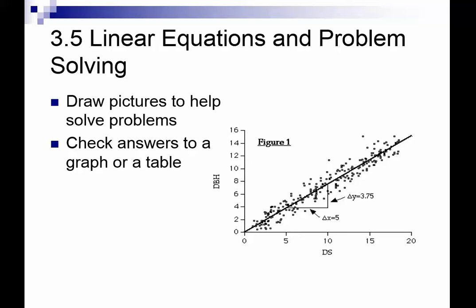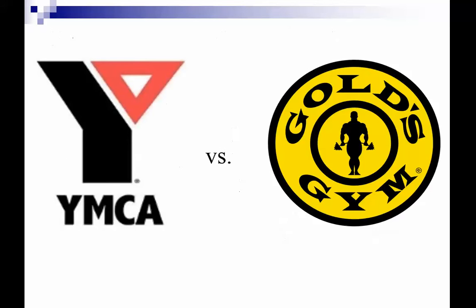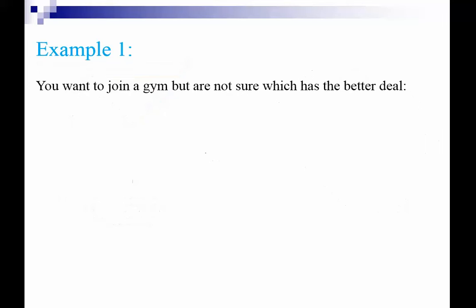And we're just going to go over two problems, two word problems kind of in depth. The first problem is going to be a comparison between gym memberships. At some point in your life, you're probably going to become a member of a gym. Maybe you are already with your family or something. Gym memberships are different depending on where you go. The numbers I'm using here are not actual numbers, but the situation that we're going to see here is very similar to the decision that you would have to make in comparing what has the better value. So we'll do the YMCA versus Gold's Gym.